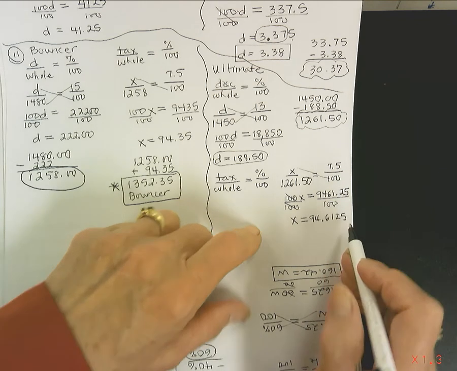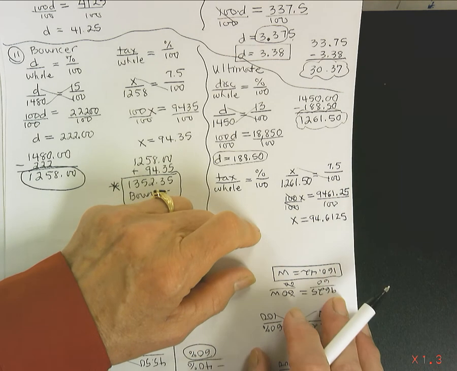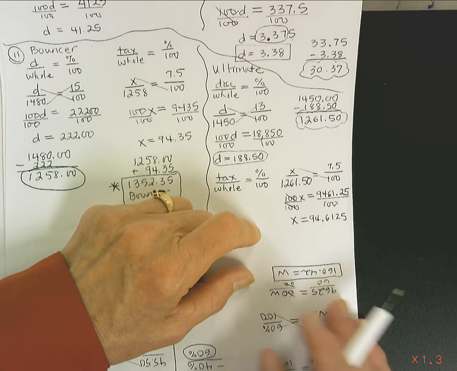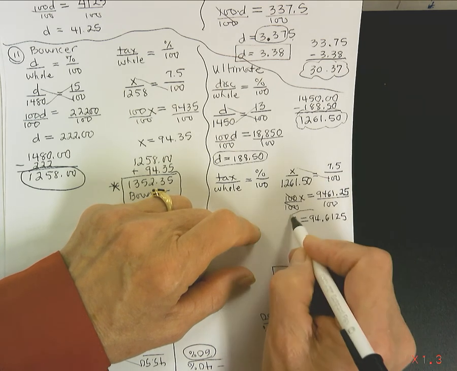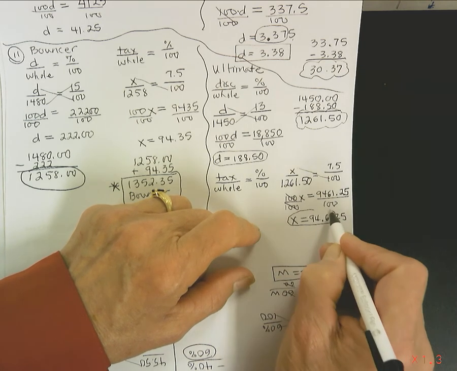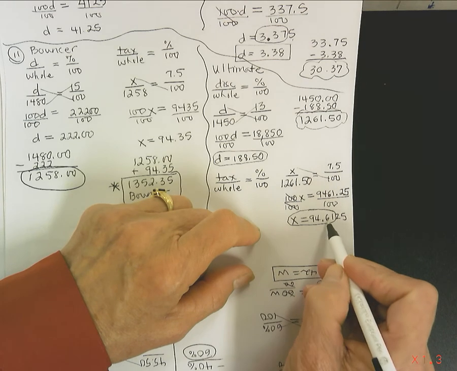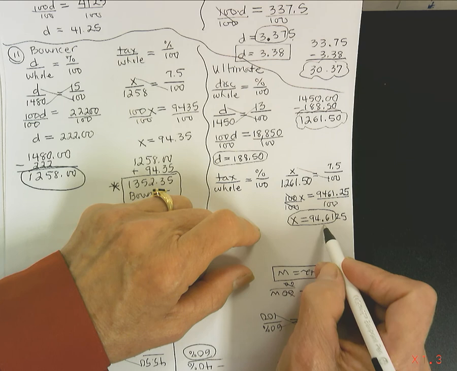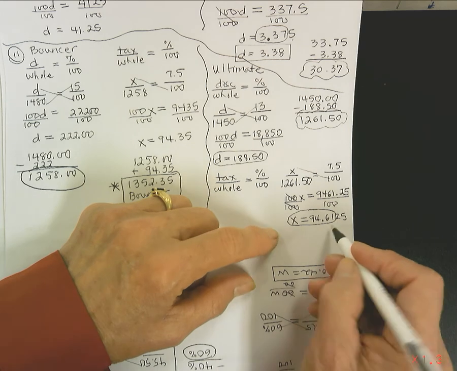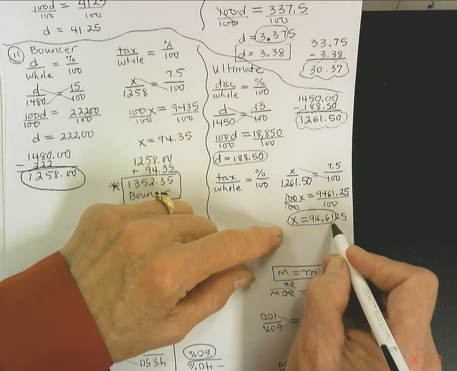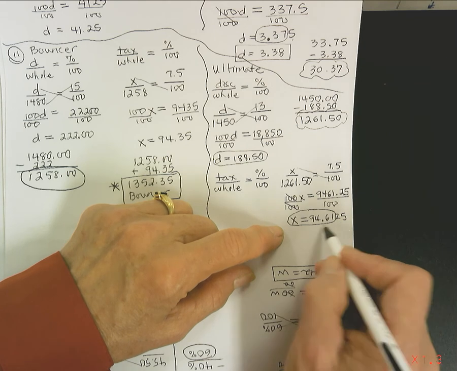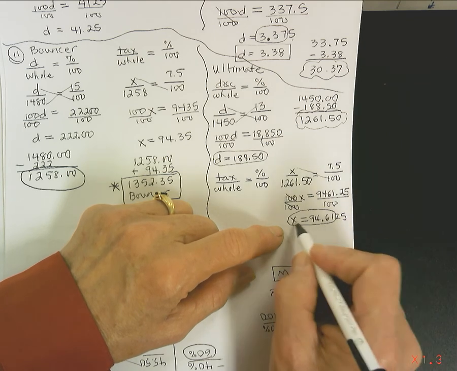94.6125. Jacob, how many places after the decimal do I need to use? 2 places. We're talking money. So I'm going to circle 2 places, but we've got to decide if we're going to leave this as a 61 or if we're going to change it. Why are we going to leave it as a 61? The number behind it is a 2, and that's too small. Okay, so here's our tax amount.